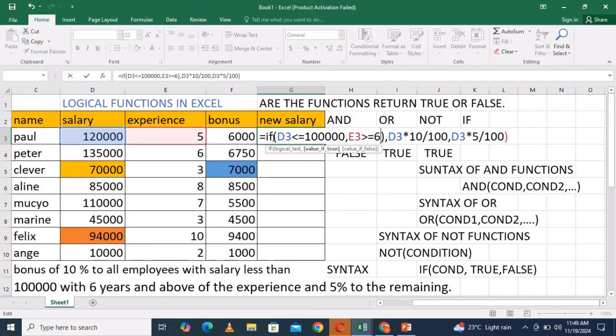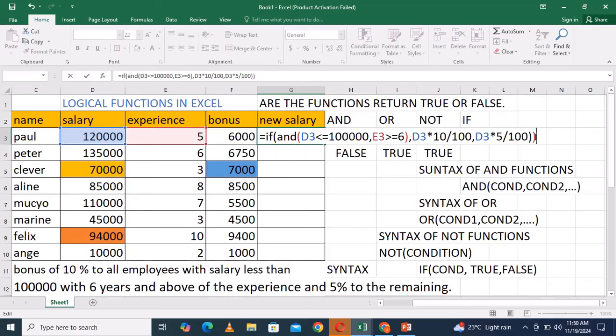Meaning that we need to connect AND here, which will support us to give a decision between this condition and this one, so that we make a decision based on the result which will be coming from here. You see, we need to add AND here. So why do we say AND?